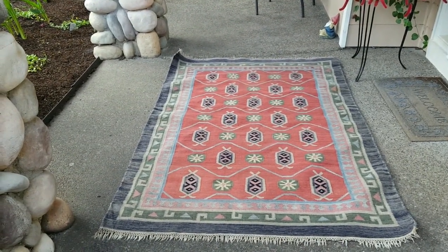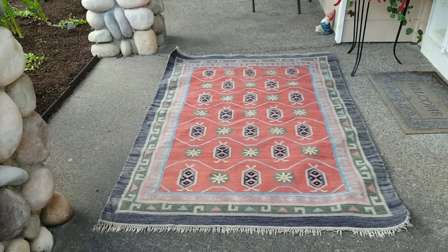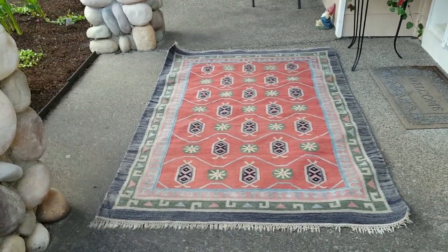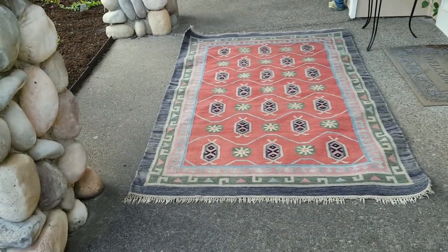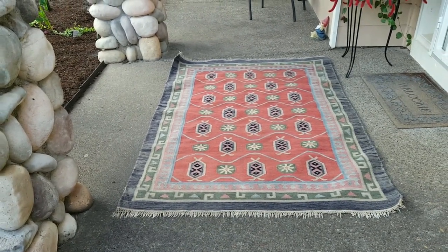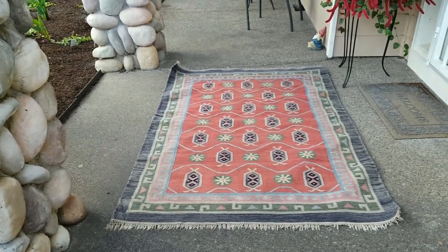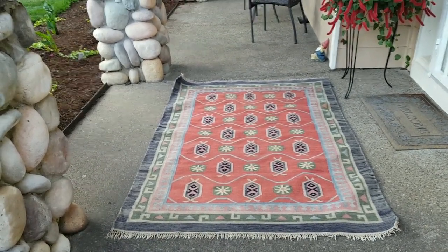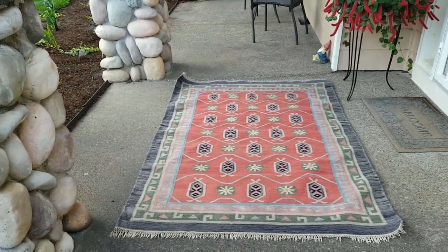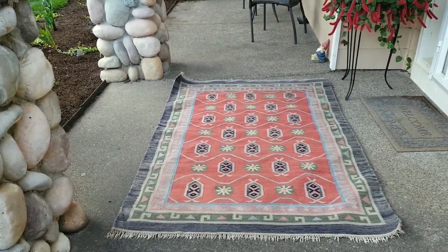The area rug is completely cleaned. I've pulled it out and we're air drying it now. You can see a little bit of the threading inside — as I've mentioned in other videos, when the threads get wet the stitching can shrink a little bit, but they'll expand and relax and lay back down to normal once it's dry. It's supposed to be good weather for another few days, so it should dry super fast and be ready to go.